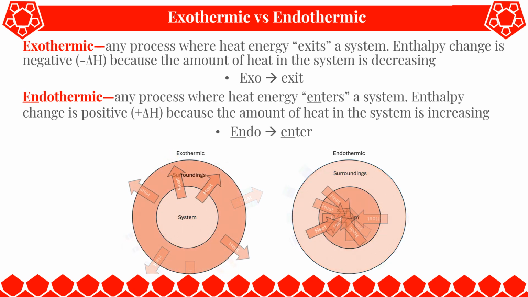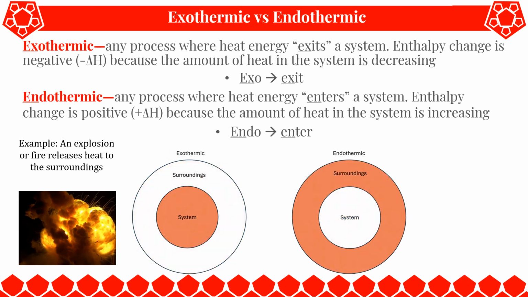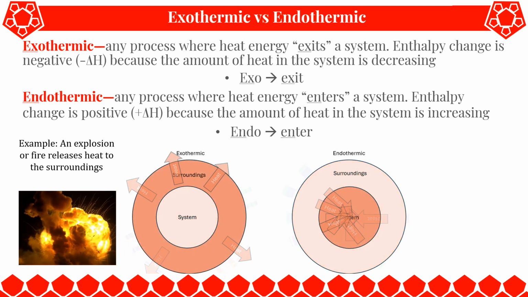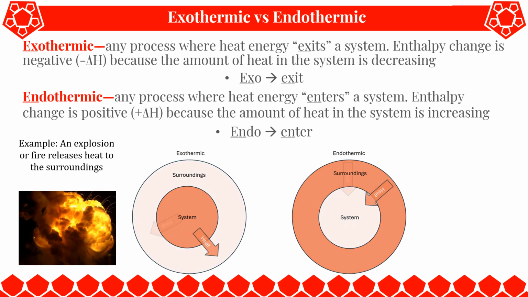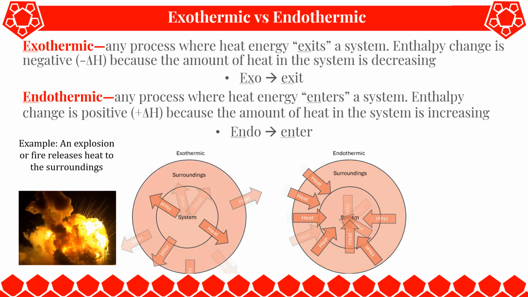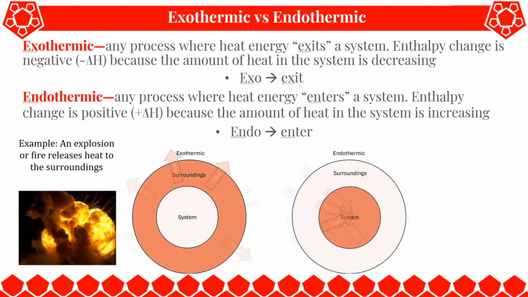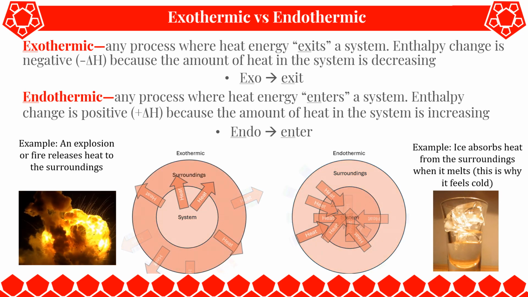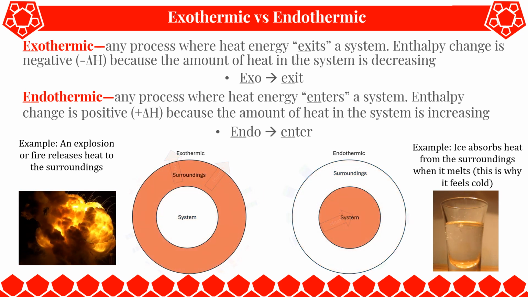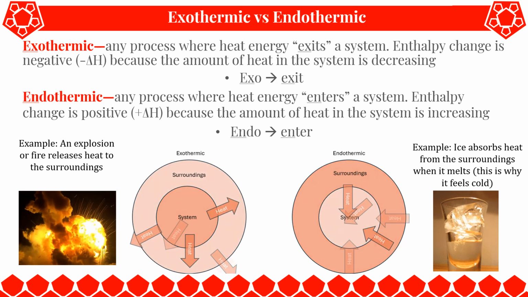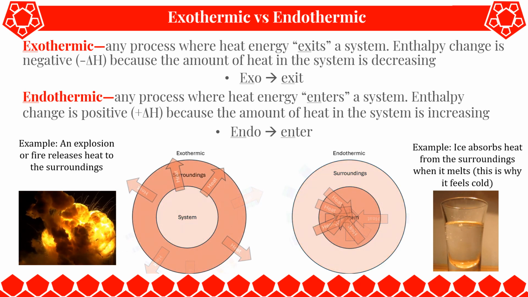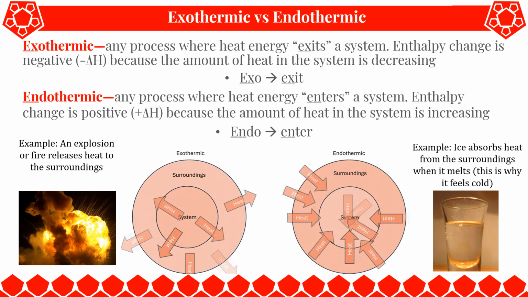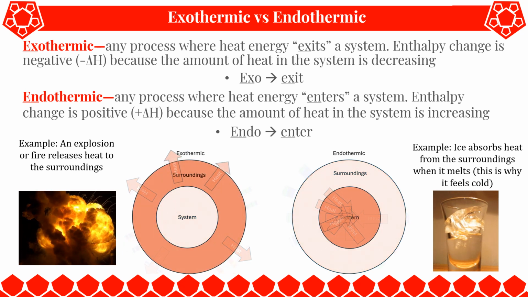As some other examples to help you out with that, exothermic reactions: an explosion or fire releases heat energy to the surroundings. You can physically see how hot this is, and all this heat is leaving whatever explosive you detonated. On the opposite side, ice absorbs heat from surroundings when it melts, which is why it feels cold. When you touch ice with your hand, the heat from your hand goes into the ice cube to melt it. So you are feeling cold, but the ice cube is getting warmer.